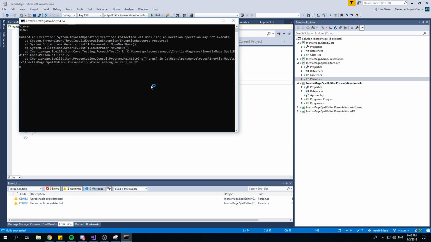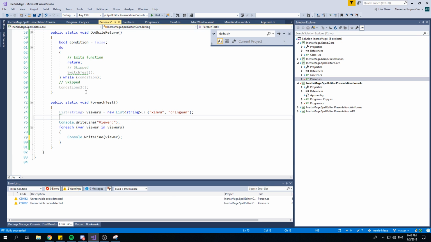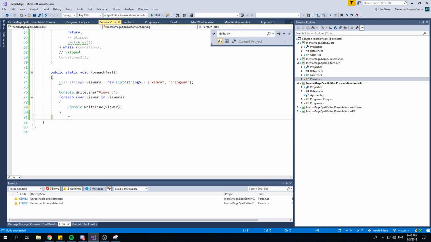The foreach iteration variable viewer is immutable, exactly. So there is no point doing this, as this is a value and this is a reference. By changing this, we change it locally and we don't really do anything with it. So you cannot change the foreach variable which returns through a collection, because it's immutable and it's not associated through reference.